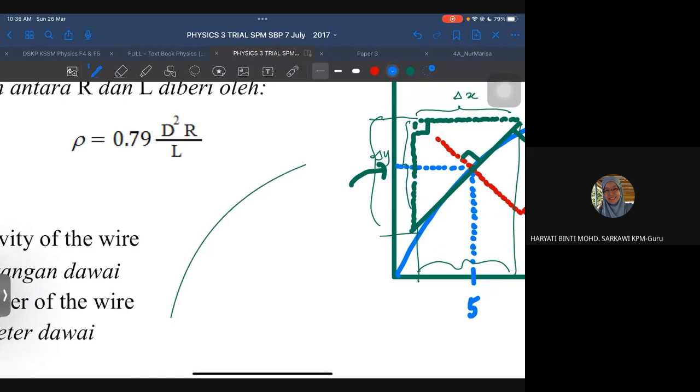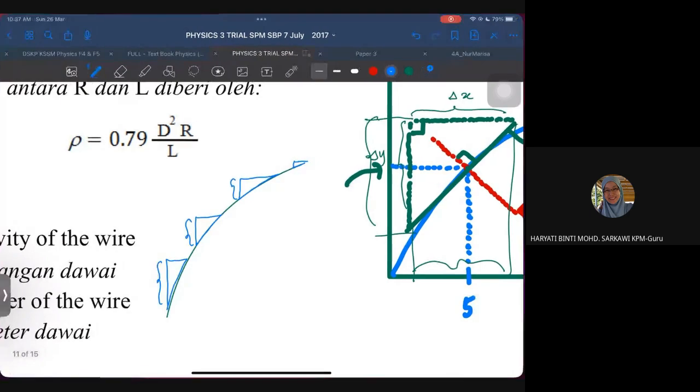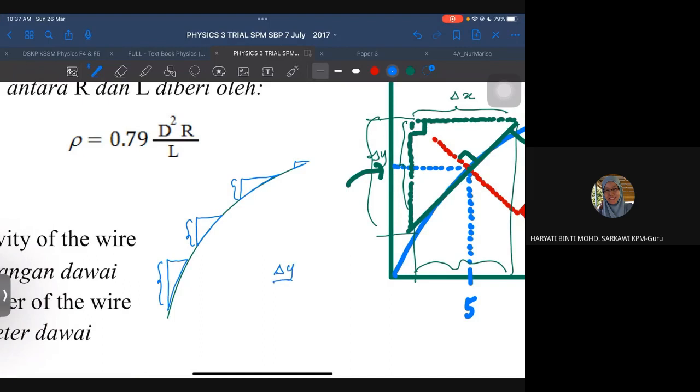See, a curve like that. So the gradient here will be, that is the triangle. Here, you see the triangle? You look at the changes in the triangle. Do you see that here, the vertical axis, the change in y is getting smaller and smaller? Gradient is change in y over change in x. When y decreases, finally your calculation for gradient will be getting smaller and smaller. So that's why for a curve like this, gradient decreases.